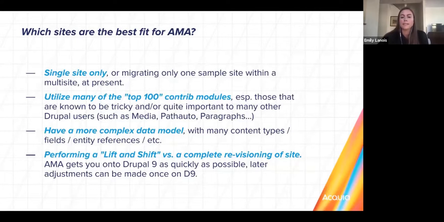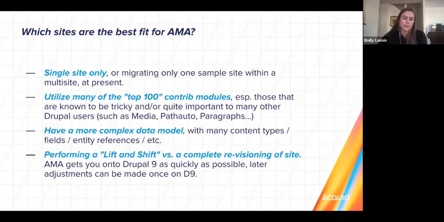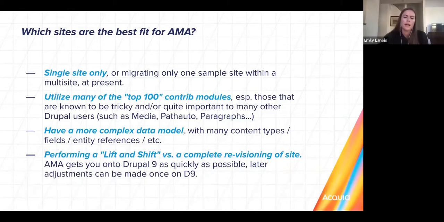If you have a more complex data model with a lot of content types and entity references, AMA will help you out a lot. One cool thing that you probably noticed in the demo is we follow the dependencies of your Drupal 7 site. So if you have a really complex data model, AMA is ready for it. And if you're performing a lift and shift versus a complete re-envisioning of your site, then AMA is a great fit. There's no way to really re-architect your site while using AMA. So if you do want to make big changes, you could use AMA to get to Drupal 9 as quickly as possible and then make adjustments once you're on Drupal 9. But it does accomplish that lift and shift.